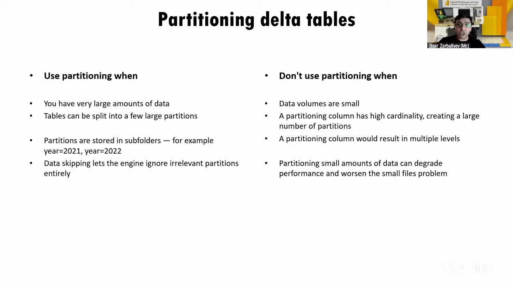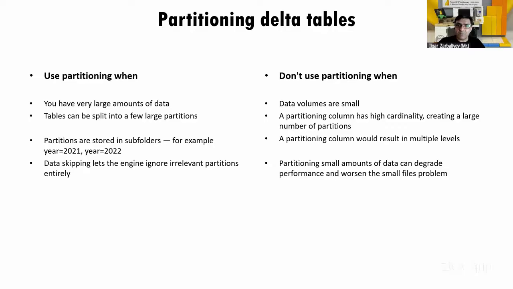The last topic in this section is partitioning, and it's a good example of an optimization that can help enormously or hurt badly depending on the situation. Delta Lake allows you to organize data into partitions. That might improve performance by enabling data skipping. That's boosting performance by skipping over irrelevant data objects based on an object's metadata.